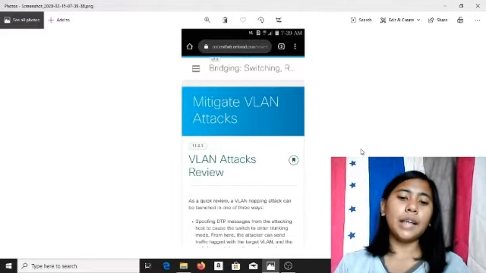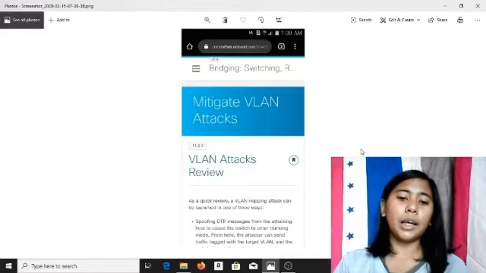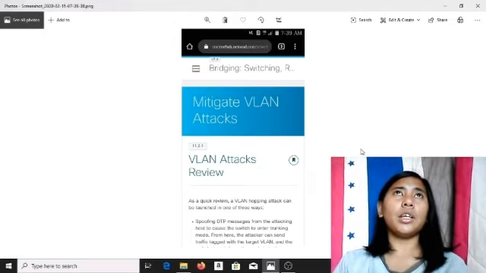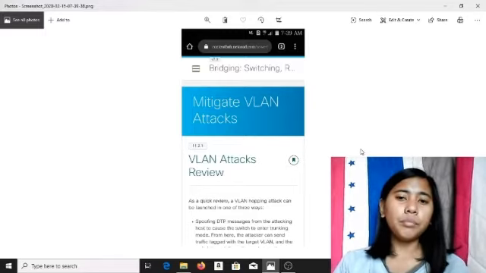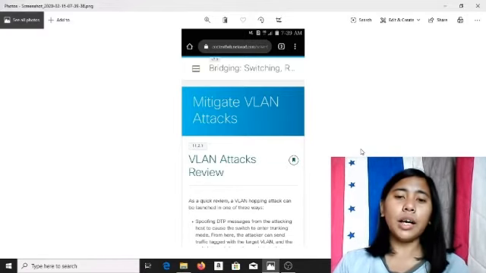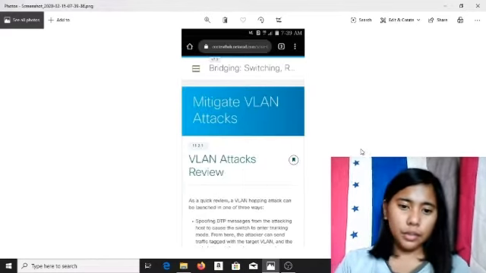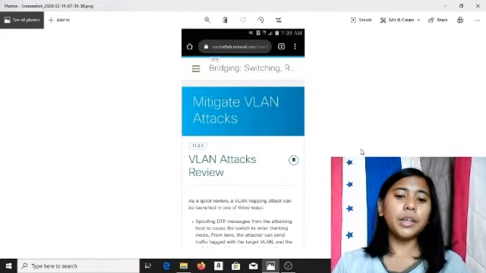Next is mitigating VLAN attacks. As a quick review, a VLAN hopping attack can be launched in one way, which I explained in chapter 10: the threat actor spoofs DTP messages from the attacking host to cause the switch to enter trunking mode.